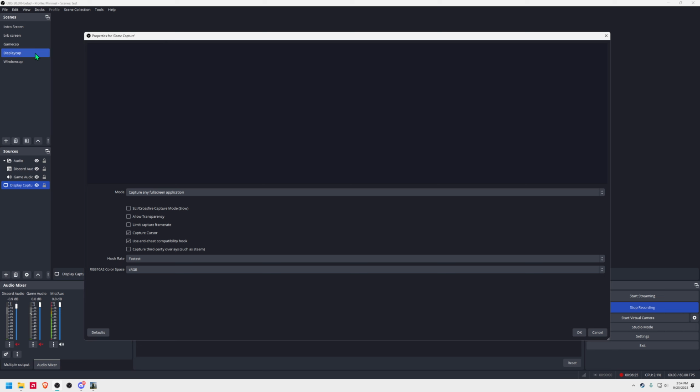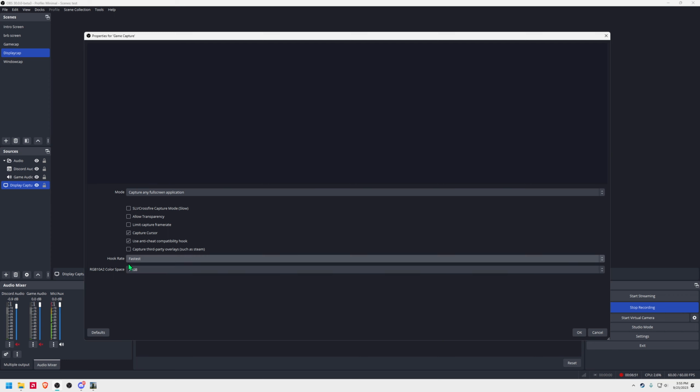Okay, so you should be able to see now. Where my game capture was, I just right click, click properties, and then capture any full screen application, and then we have SLI not checked. So we don't want to use this capture mode because we set up in our Windows graphics settings to use our main graphics card.